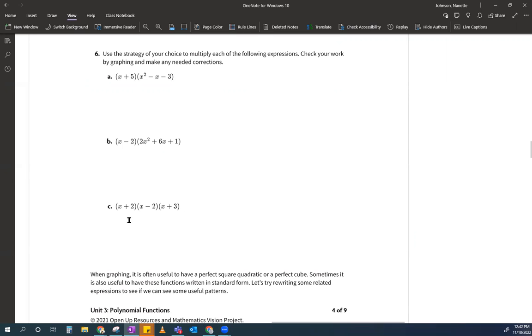Now, when we get to problems that look like C, how would you multiply this? Now, if this doesn't make sense, take yourself back to Numberland. Someone give me a number. Good. Someone said 4. Someone said 6. Someone else give me one more number, 2. Perfect. Okay. If I told you guys, hey, can you multiply 4 times 6 times 2? How do you multiply 4 times 6 times 2? What would you do?